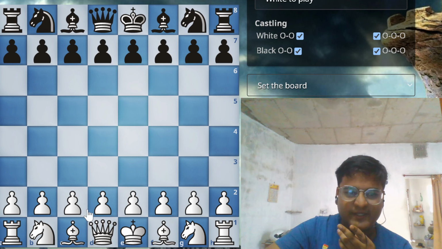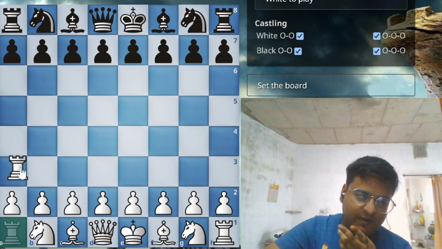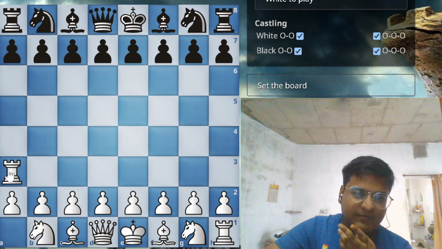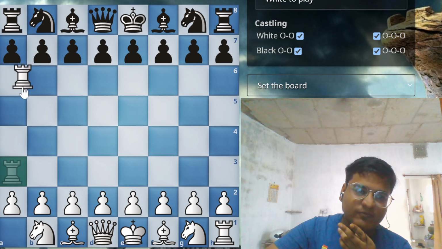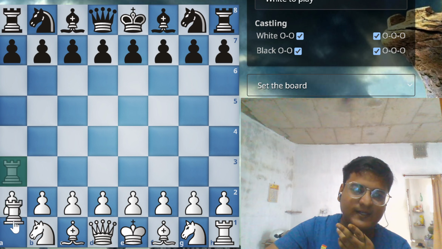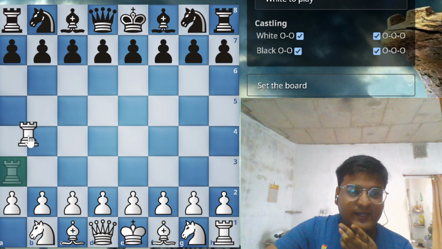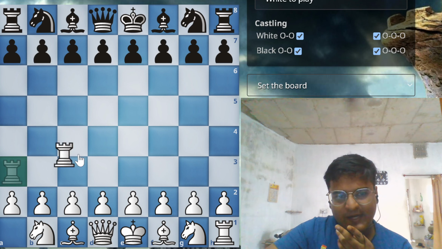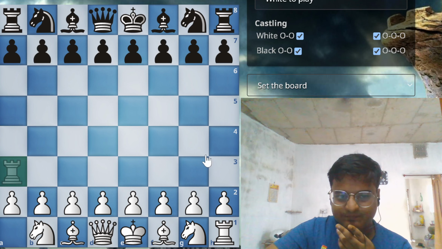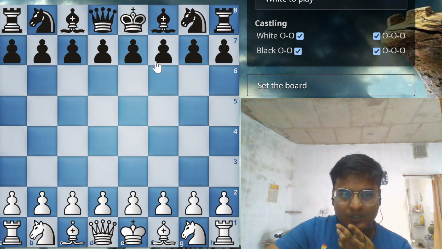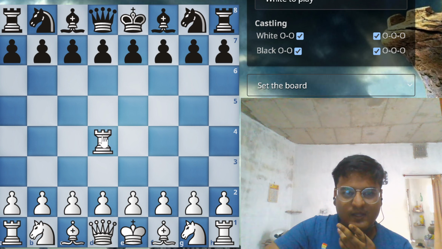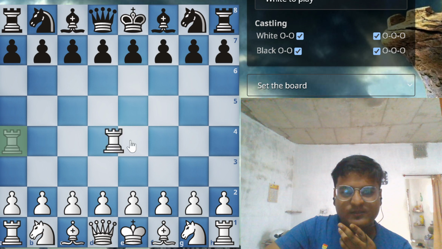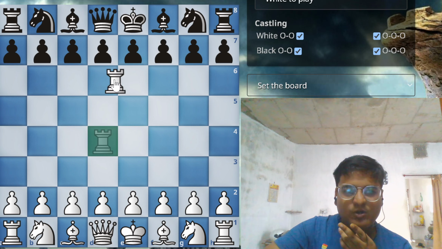Now let's move to the next piece. We have the elephant. The elephant has a very simple movement. It can take indefinite steps in the vertical and horizontal direction. So let's suppose we have this elephant here. I can move like this. Okay. And if I want, I can move like this.